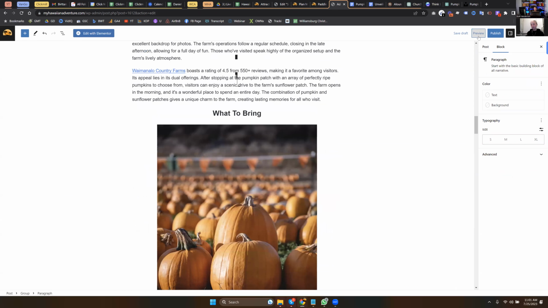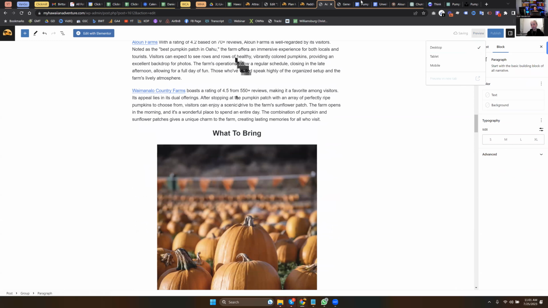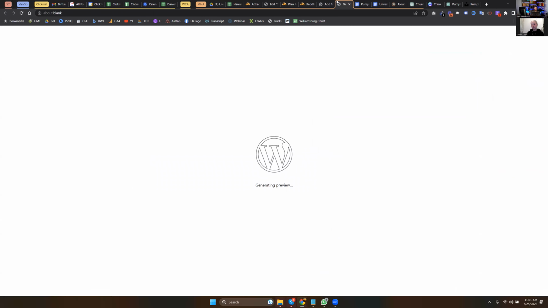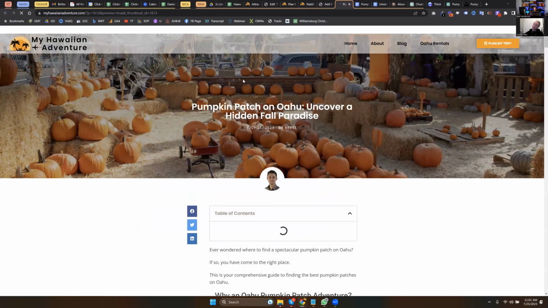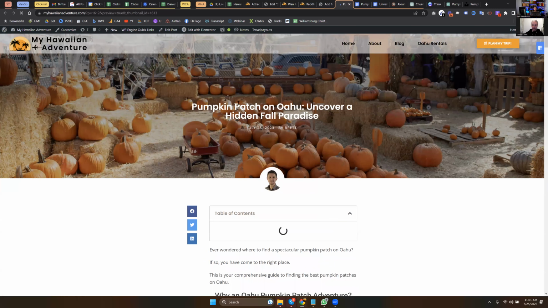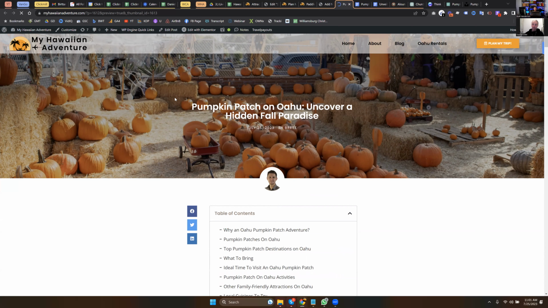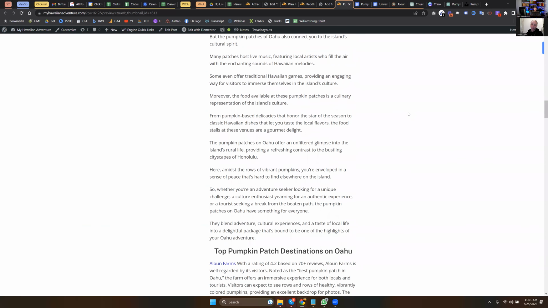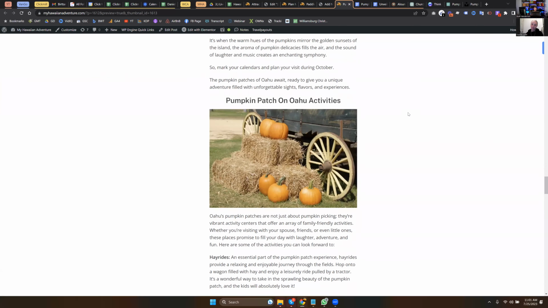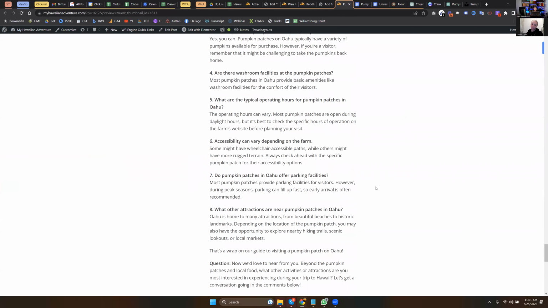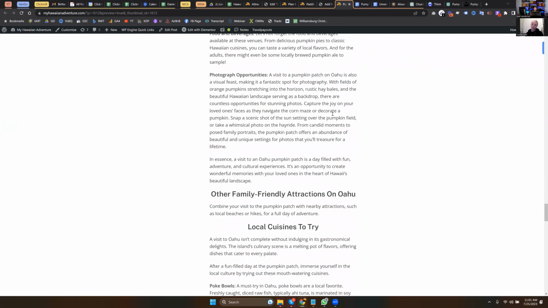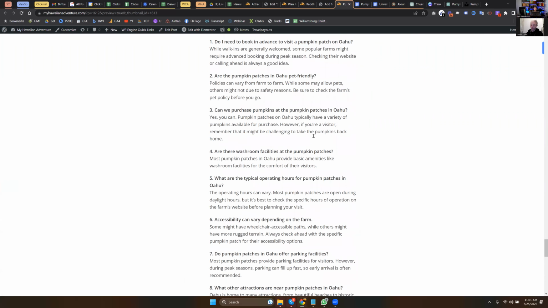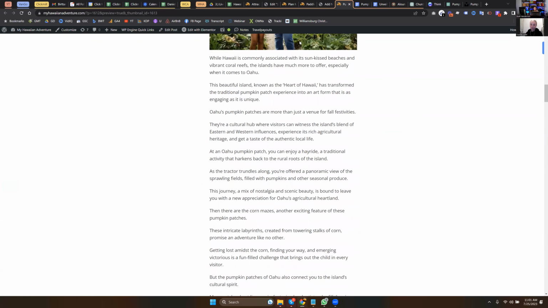But we always preview anytime we're doing any work in a website. We always preview to make sure it looks right when we're done, because it's much easier to catch problems on the front end than on the back end. So you'll notice here, this actually looks like this could be a pumpkin patch in Oahu. There's a car in the background, so that's pretty believable actually. Come down here. Oh, cool. Pumpkins. Cool. It looks good. We definitely maybe want another picture or two to break this up a little bit, just to give people's brains a break because this is a long article. But overall, that looks really good.